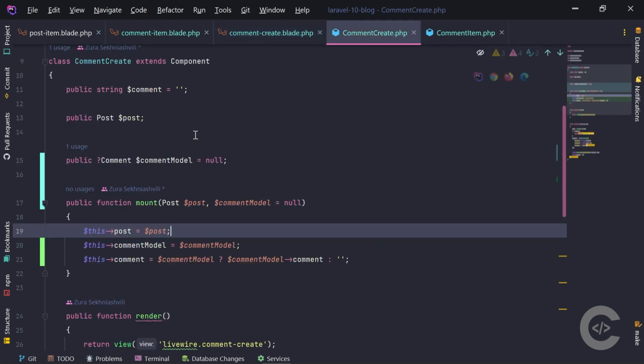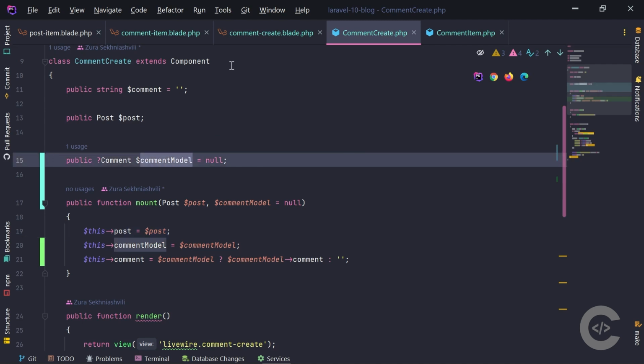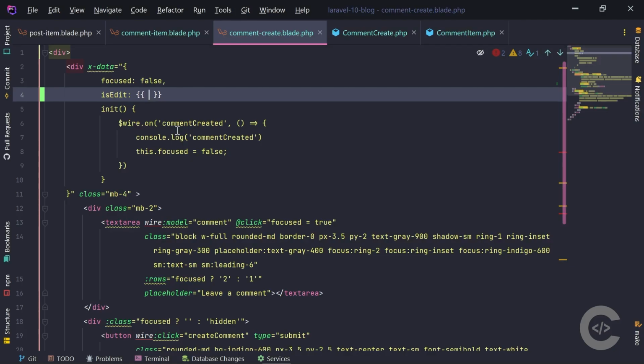inside this comment create, now we have access to this comment modal. Okay, and it might be null or it might be an object. So we need to check if comment modal exists. We are going to output true in the JavaScript. Otherwise, we're going to output false. So pay attention that I'm using true or false as a string right here, because this portion needs to be replaced with whatever we are outputting, true or false. And if it needs to be true, simply this will be replaced with true. And this is exactly what I want.